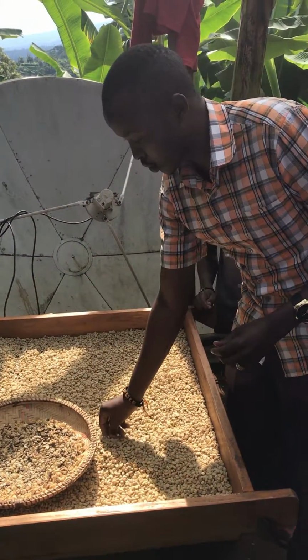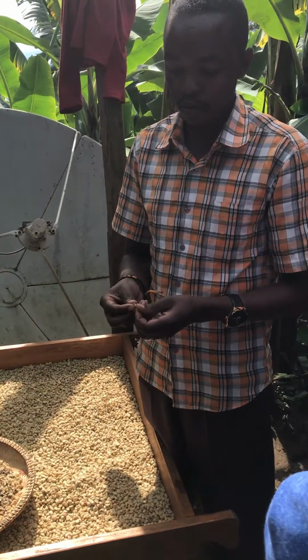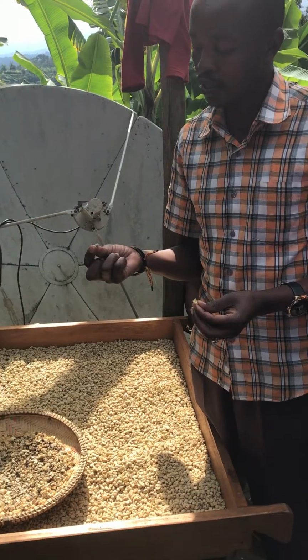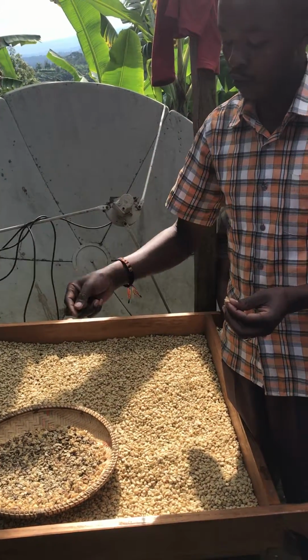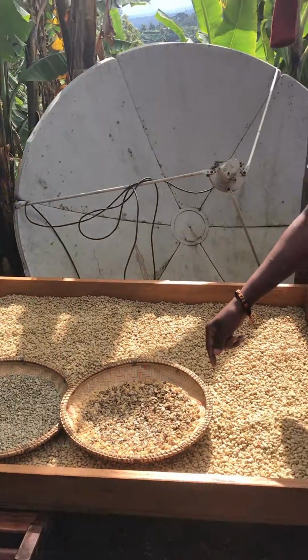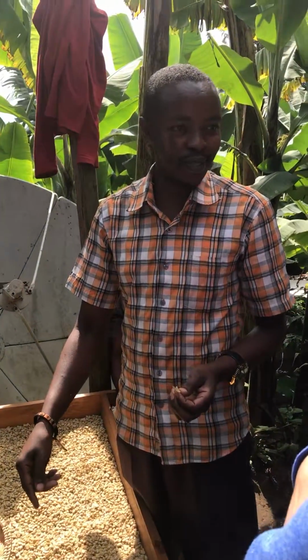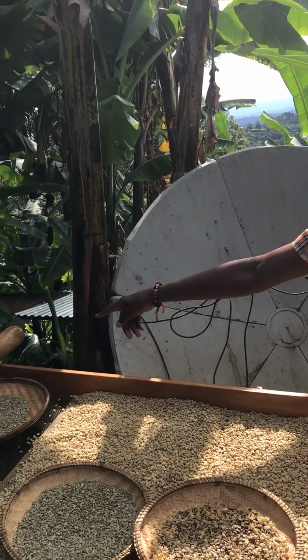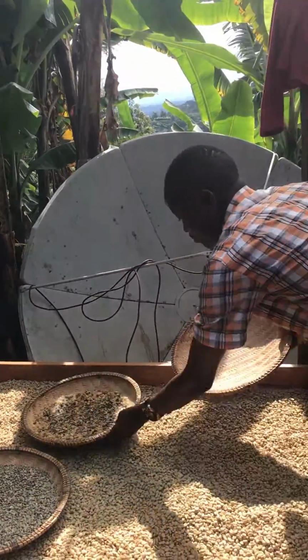The second stage we need to do is husking this. Take off the second layer, and this is where the result of coffee will tell us. If the beans are good, they will stay. If they are rotten, they have to be separated. I told you I'm not colorblind, okay? I'll help you to make the best cup of coffee. So can I have the other one, please? No, the empty one. Thank you.